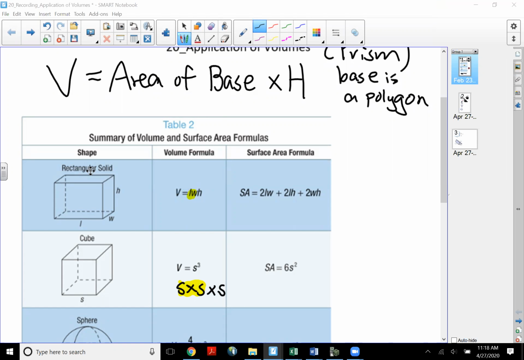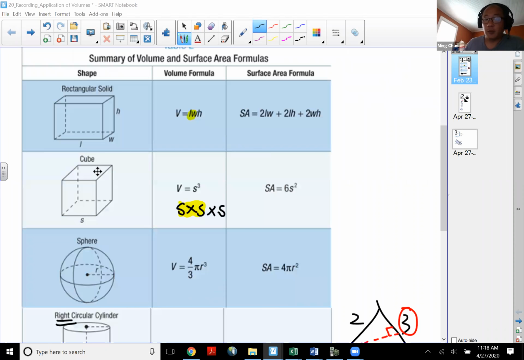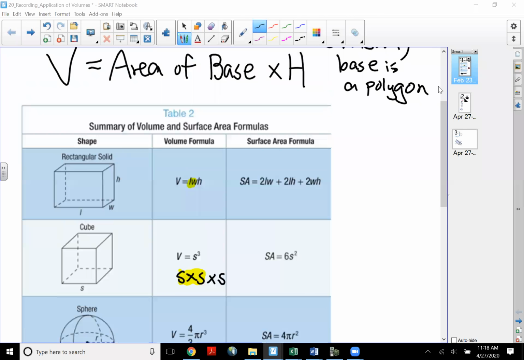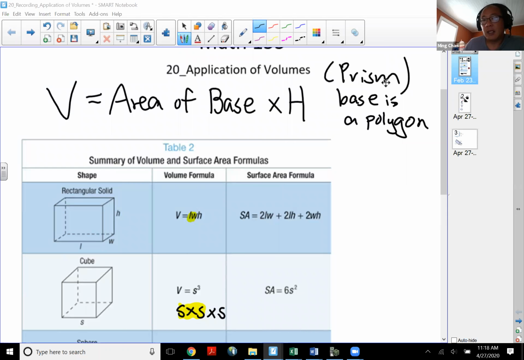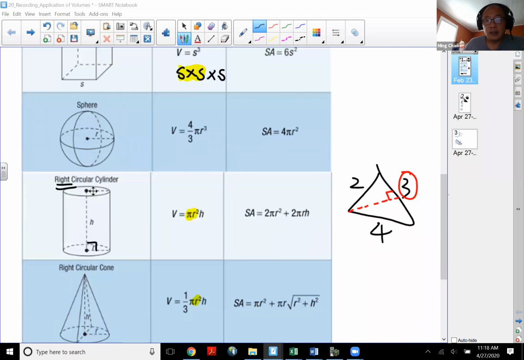4? Nope. 2. Just 2. Remember, it's called a rectangular solid or prism because the base is a rectangle. So we have a base down here, a base on the top. A cube also has 2 bases. It just turns out it doesn't matter how you roll the cube around, all the bases are square. So a prism always has 2 bases. A cylinder has 2 bases. A circle has to be the base. That's why we call it a circular cylinder.